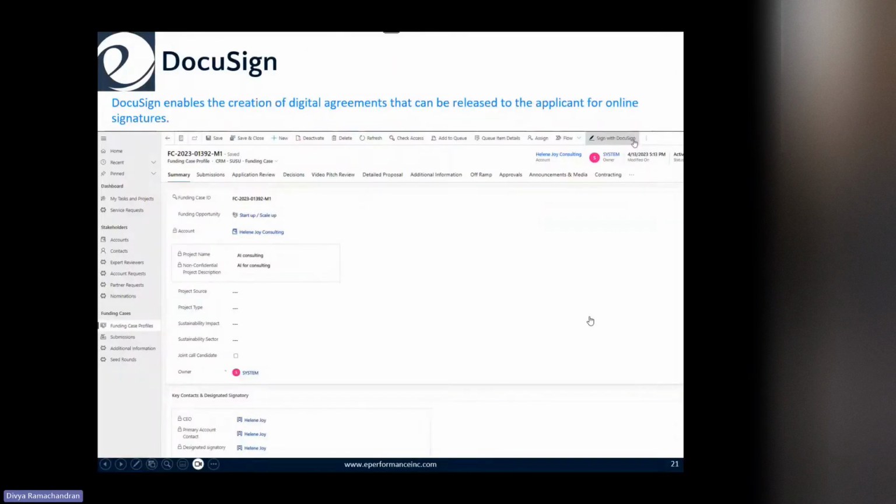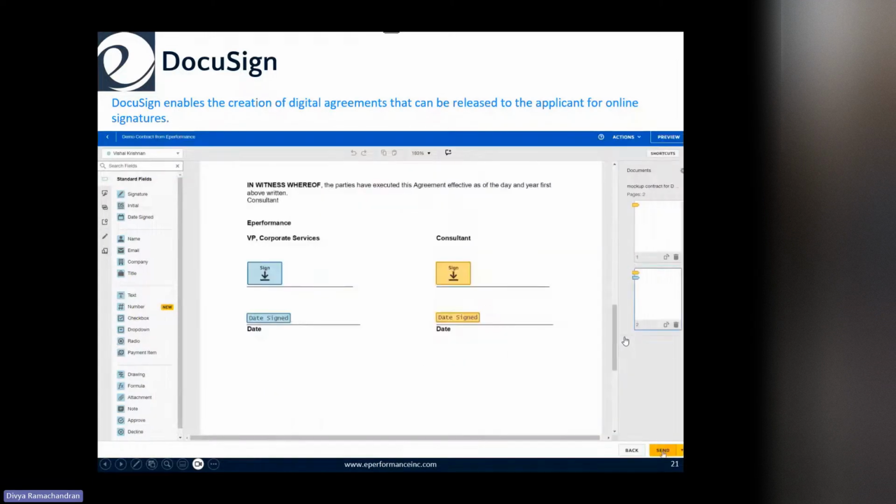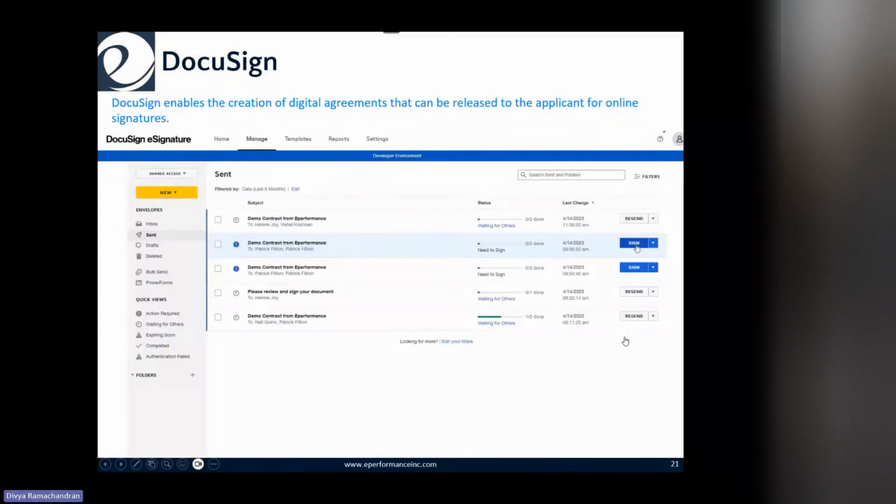The other option that we had talked about before is integrating to third-party systems. So for example, you can set up DocuSign, which allows you to set up documents that can be sent to customers to get their digital signature.